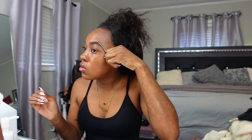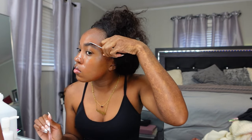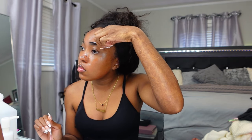So I believe I've explained this before in other videos, but I just brush my eyebrow hairs up. And I just trim all the ones that are out of place, like has grown out longer than, I don't know how to explain it. I just trim them to where they're all even, I guess. And then I brush them down and do the same thing.